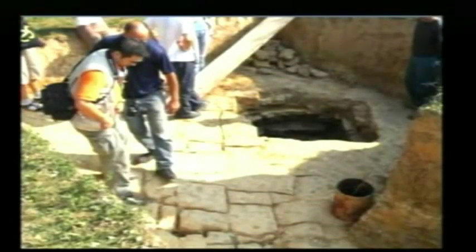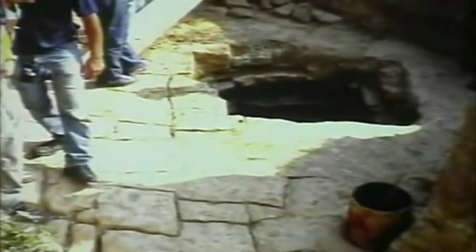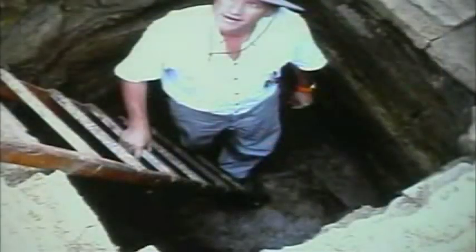Now we are close to the top of the Bosnian Pyramid of the Moon. We removed about 1 meter of soil, and what we found was a very nice paved terrace, sandstone plates. We opened a hole here to see how the profile looks. What we found in the hole, beside myself, were layers of sandstone plates and blocks.